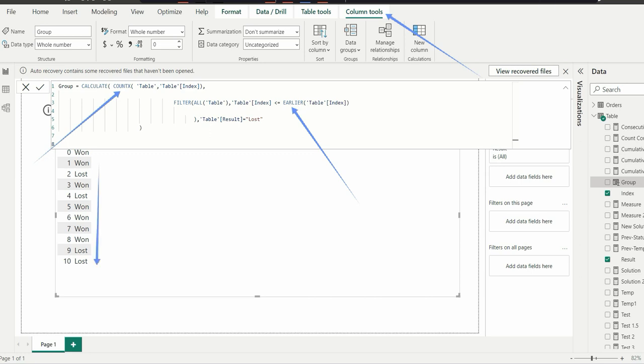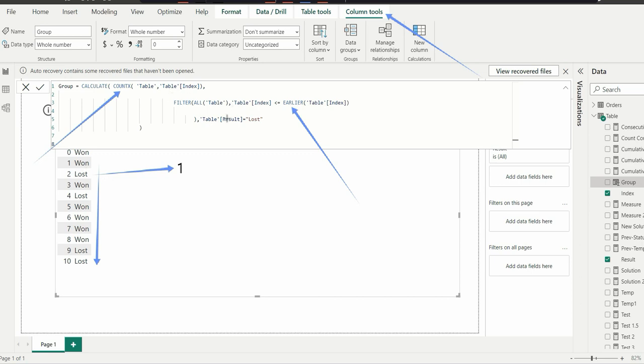So basically this DAX expression will go in an iterative fashion, from top to bottom, and it will check whether you have the result lost, and for that very particular row it will get you the cumulative addition of the rows wherever you have the lost. For example, here it is going to open its account, right?